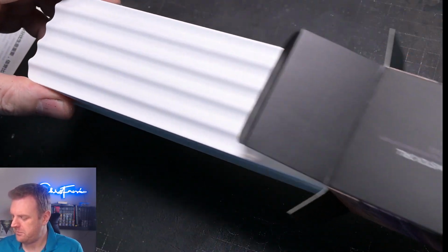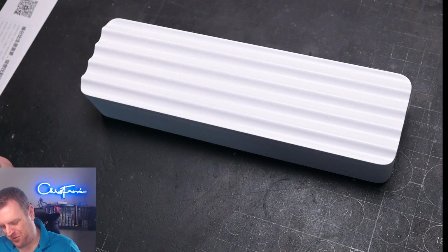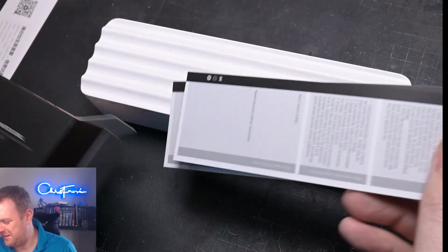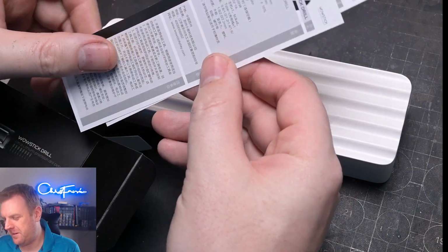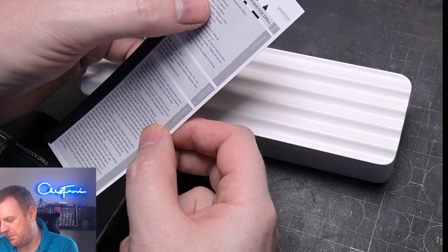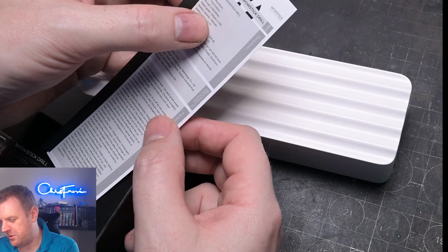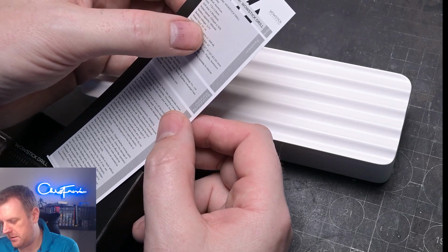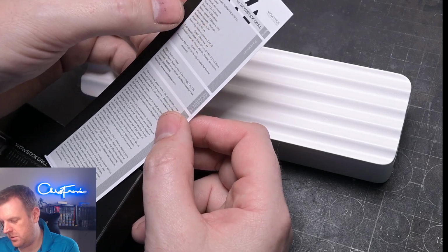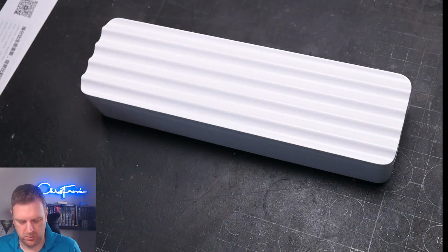But let's have a look at this. Here we go. It's awesome already. What else do we get in here? So, the WowStick manual, product, aluminium size, drill size. The rated speed is 420 revs per minute, plus or minus 10%, which is cool. Very nice. Right, let's have a look what we get in the box.